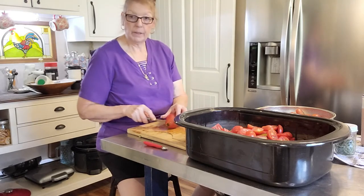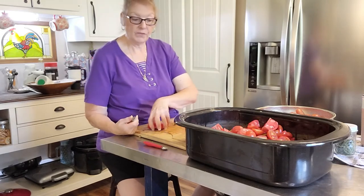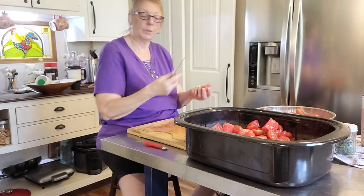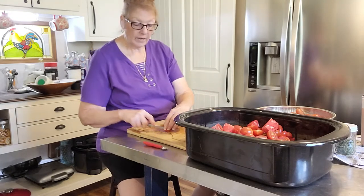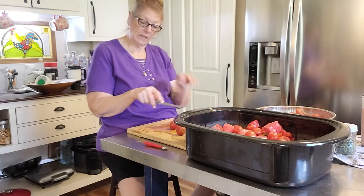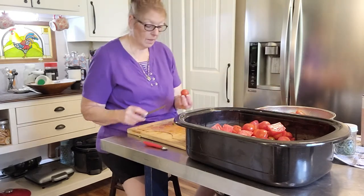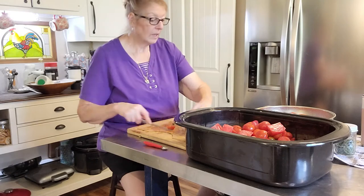Live and learn. Next year I'm going to plant Missouri Wonder beans as well as my rattlesnake. I think I'm going to not plant the Blue Lake next year, because honestly, I hate picking those things. I have a tendency to break out something fierce on anything with kind of furry leaves. My arms — especially my right arm — end up looking like they're just covered in poison ivy whenever I'm done, and it lasts for two or three or four days. I have to wear long sleeves and tuck my sleeves up underneath gloves. It's a royal pain. The rattlesnake ones don't do that to me.